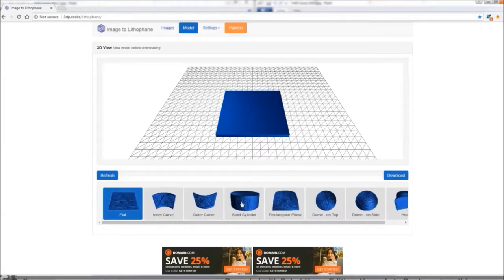You can see here there are a lot of options to choose from on this site. You have a cylinder, so I could wrap a picture all the way around that. I have flat, inner curve, two types of dome. This dome style in particular, if you wanted to create a lithophane globe of the Earth or any of the other planets, this could come in handy. But I want this style lithophane for this print.